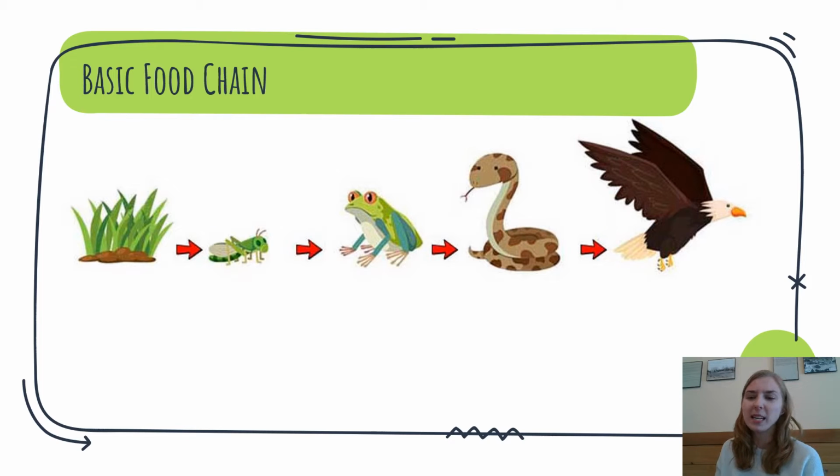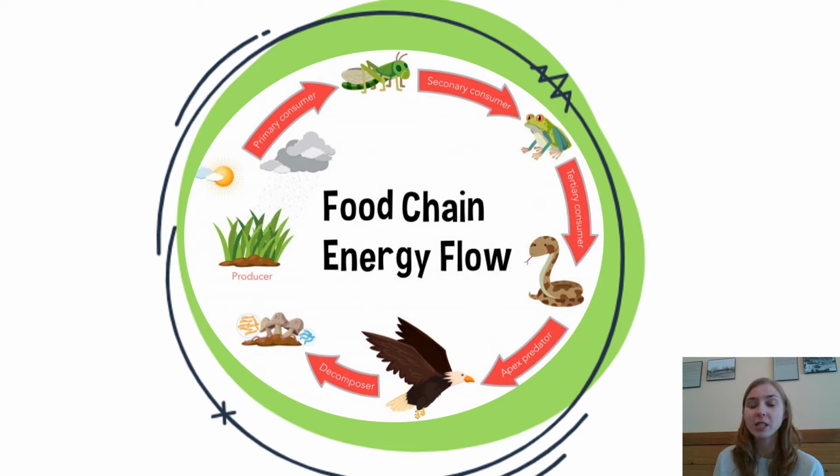And once we get to that top level predator, the eagle, the diagram just kind of stops. And we're left with, well, what happens to the energy and the matter of the eagle when it dies? So we have to turn to decomposers. Because let's say the eagle lived a long, happy life of eating frogs and snakes and mice and died of natural causes, was not eaten by anything.